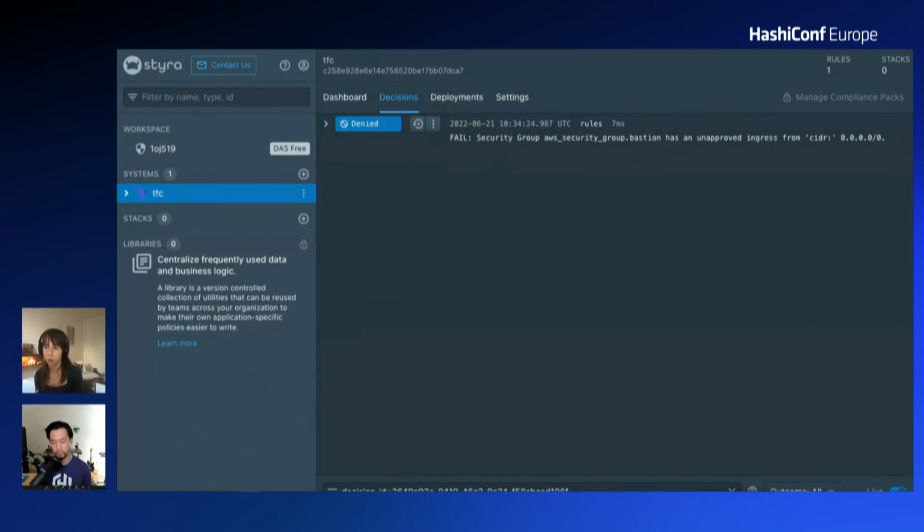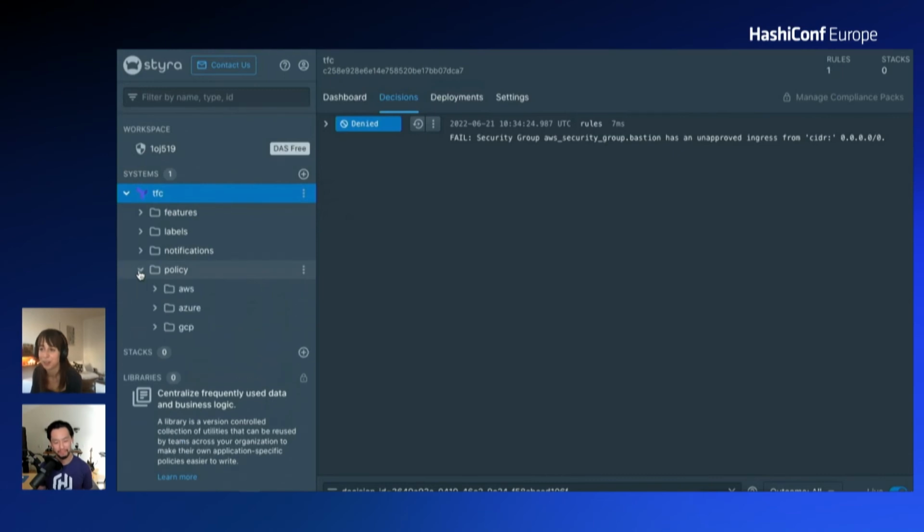You can also use OPA and policy as code to enforce organizational practices. So one example that I'll be showing you now is preventing Friday deployments within your organization. Perhaps you want to give your engineers peace of mind before the weekend that anyone on call won't have to deal with a production incident late on a Friday afternoon. You can add a policy within your system to prevent that creation.